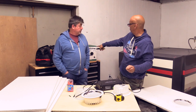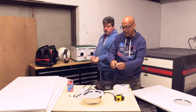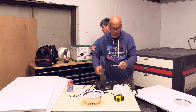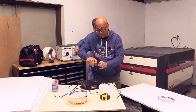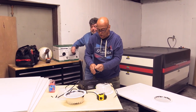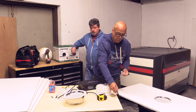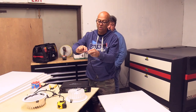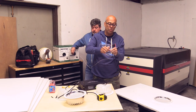And pull me some 18-2 right there. So as we're wiring with 18-2 wire, and honestly, that's all you need. You don't need a heavier gauge. Heavier gauge if you're running 300 feet away from this, 300 feet or more. Otherwise, 18 gauge works great. We have noticed absolutely no drop. I like to go black to the brown since it's my common, but it doesn't matter what you use as long as you remember what goes at the other end.